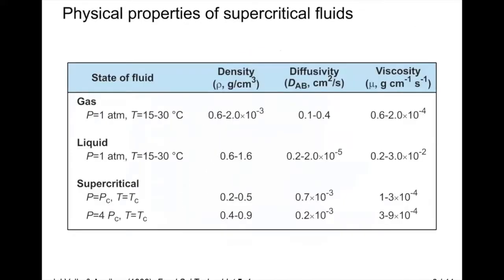This table reinforces the previous picture. It shows the physical properties of liquids, gases, and supercritical fluids close to their critical points, at reduced pressure equal to 1, and away from the critical point, at the conditions typically used for extraction, reduced pressure 4. Supercritical fluids exhibit liquid-like densities and solvent power away from the critical points, and gas-like transport properties, low viscosity, high diffusivity. These combinations allow fast extraction processes.